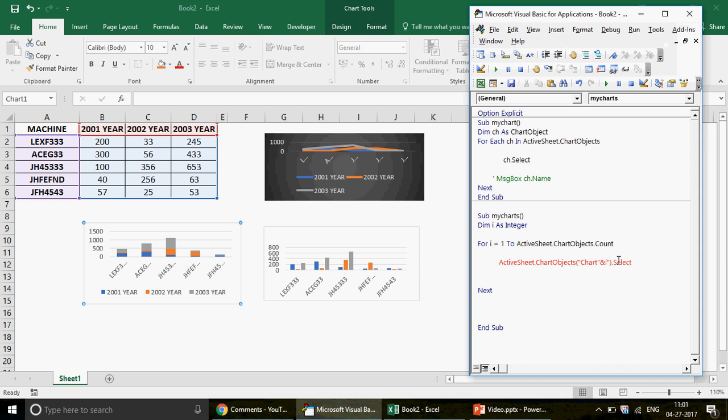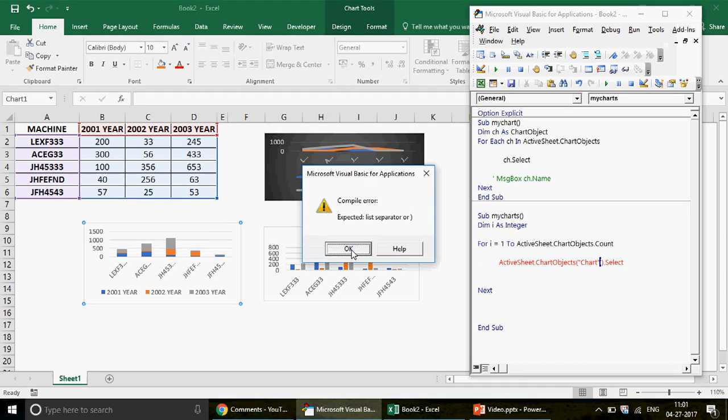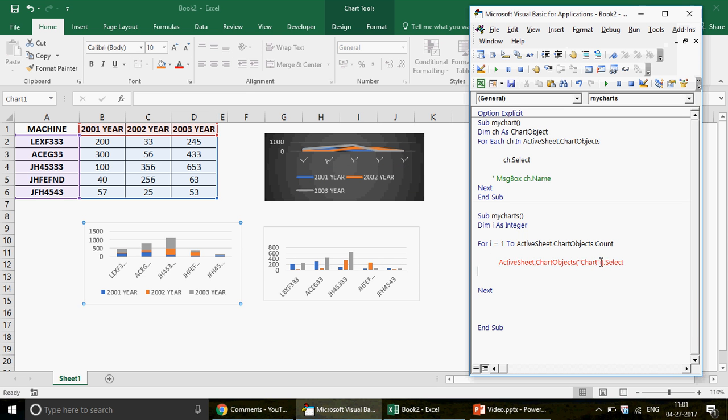You know that I is going to change, right? So don't put the I inside the quotes, because it is a variable, right? Okay, so what is the mistake I'm making? Let me put the and as well. So I'm going to join it with the ampersand. There we go. Now this I keeps on changing 1, 2, 3.